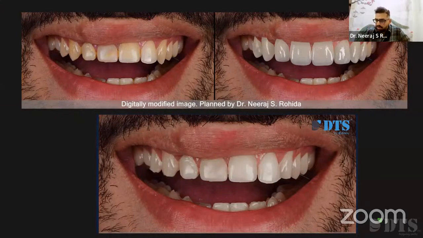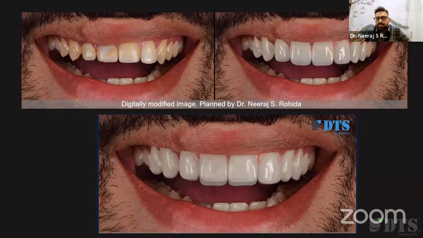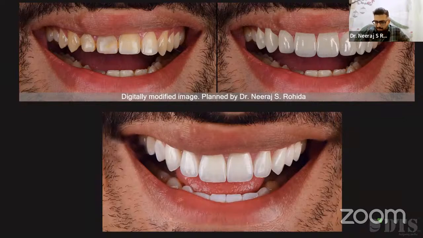Of course, the patient was excited for treatment. A group B patient probably, who knew that there is something with his smile, and that simulation helped. The patient was ready for treatment, and you can just see his post-op results in the bottom frame, right?